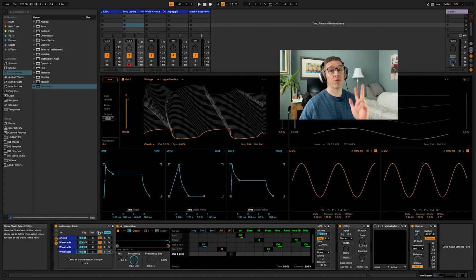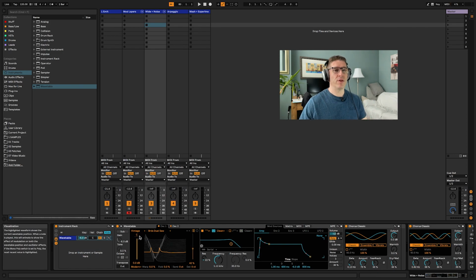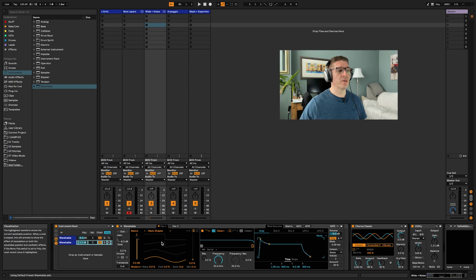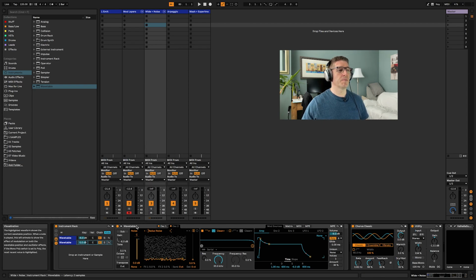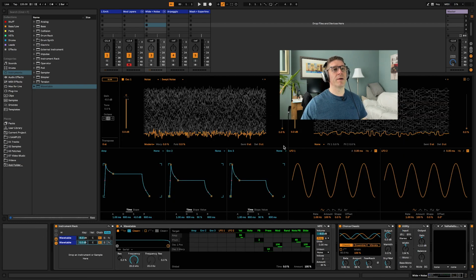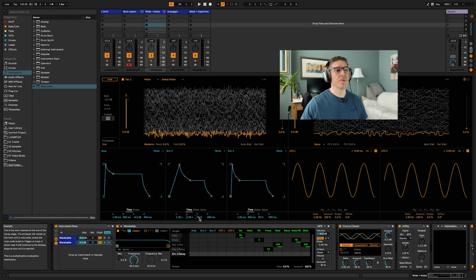So if we move on to number 3, this is all about width and noise. We're using chorus on that wavetable there. We're going to add another wavetable, and on this wavetable we want noise oscillators. We use swept noise as the first one, turn on the second one, and let's go for redux noise. Click on the triangle to make that bigger, and we are going to sweep up and down the noise using exactly the same thing that we did the last time.